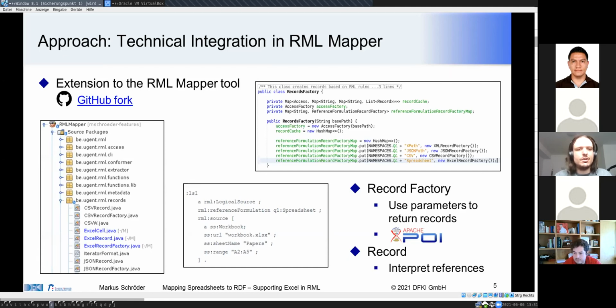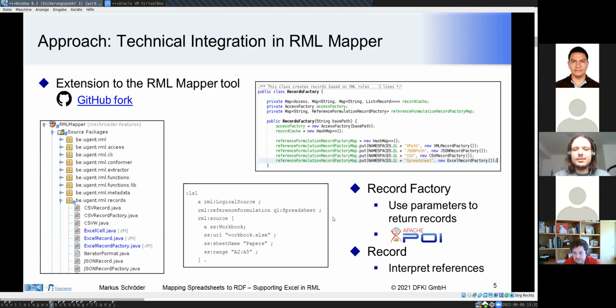Yeah, so actually in the RML mapper it was fairly easy to extend it. When you know the structure of the project and know what classes you have to implement, it was fairly easy. That's why we also took this tool, because it was open source and directly seeable what it does. You can debug it in Java, and we could directly use this library.